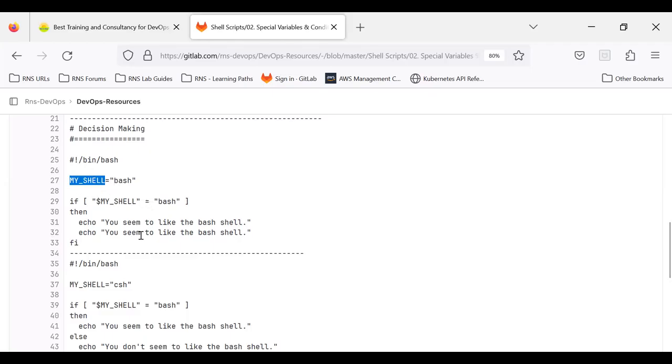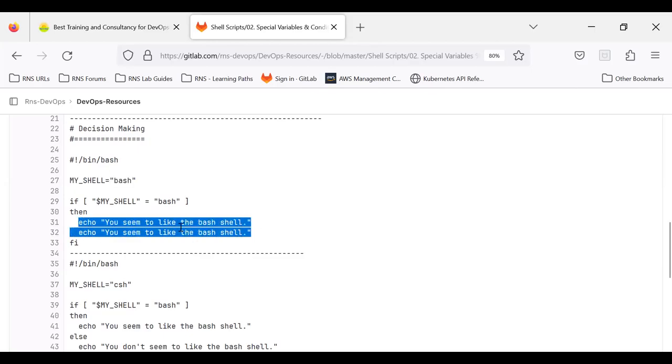Then the if condition is defined here. I need to replace the dollar variable with whatever value I have stored, that is bash, during runtime. So bash equal to bash, yes, that is true.